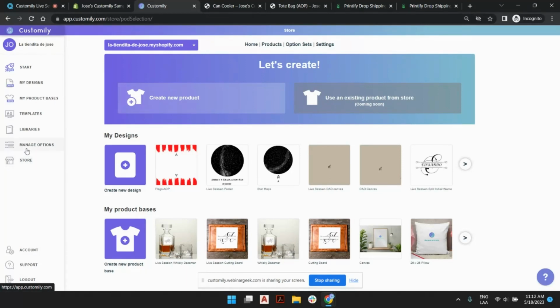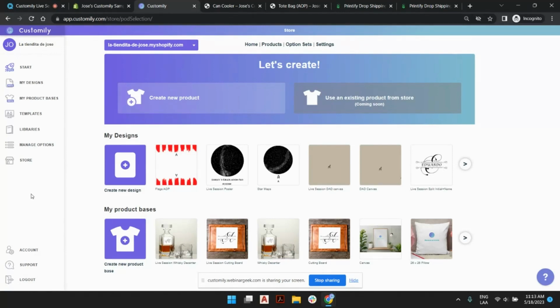Now, don't mind this small icon here. This is mine for personal use. I'm going to take that off later. Don't worry. But it's important that you pay attention to the first 3 icons for Customily 2.0 tools, and the other 3 icons that will help you manage everything in your store. So if you have existing products, you can create your templates from scratch. You can upload your assets and manage everything directly from your store section.